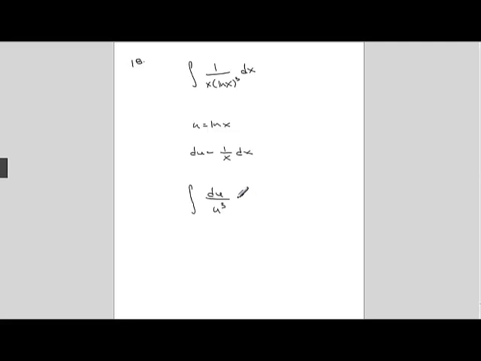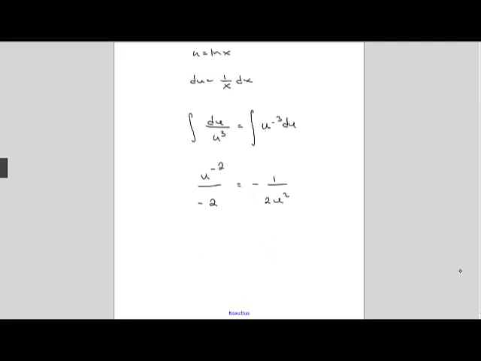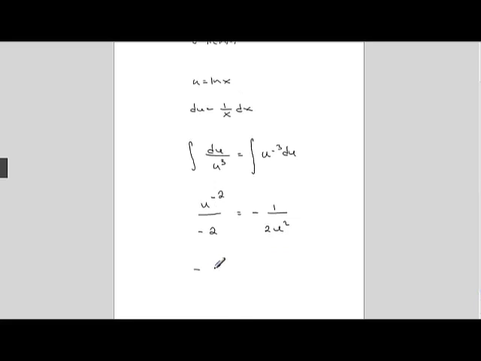And then we do the integral, which of course is the integral of u to the minus 3 du, being a polynomial now. We can then add 1 to the exponent, which becomes u to the -2 divided by -2. Once you do the integration, you can move it back to the denominator. So we would have -1 over 2u squared. And then we could substitute back in u, which was the natural log. So we end up with -1 over 2 times the natural log of x, quantity squared, and I should have added c here, my arbitrary constant, plus c.